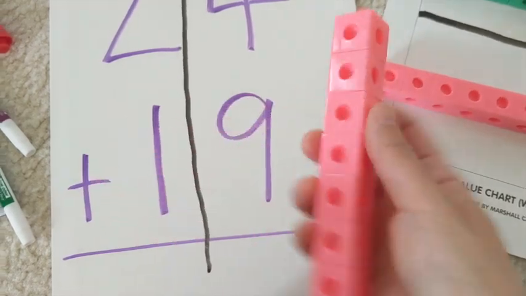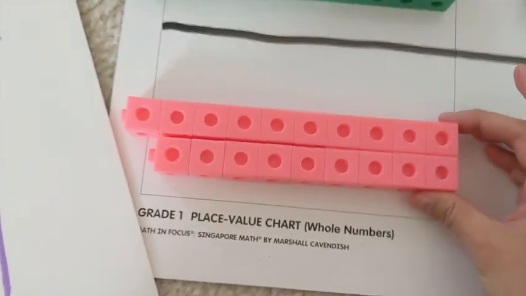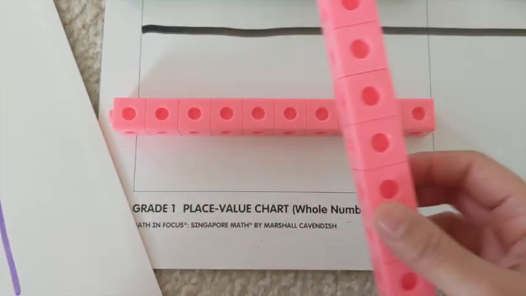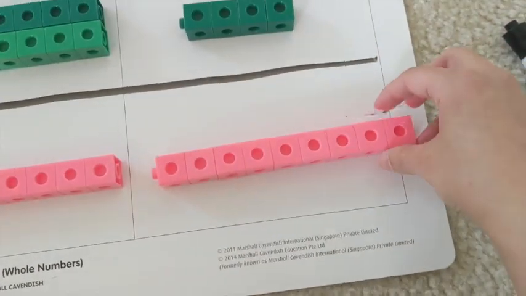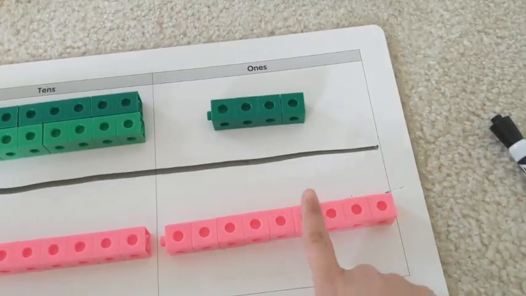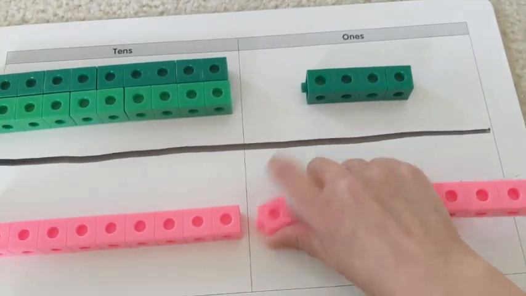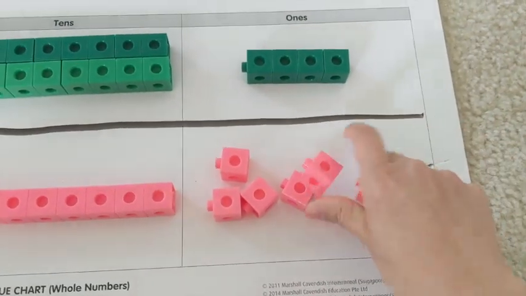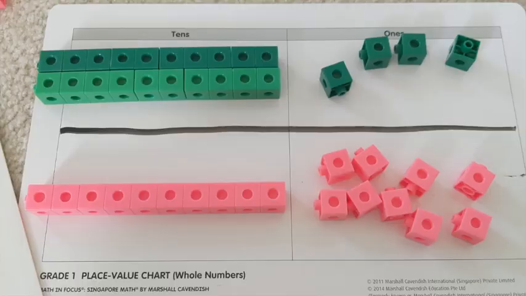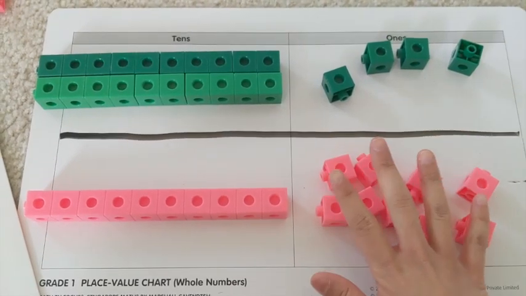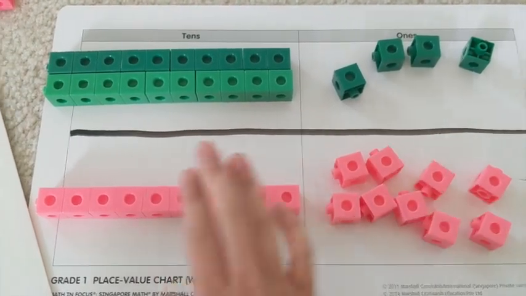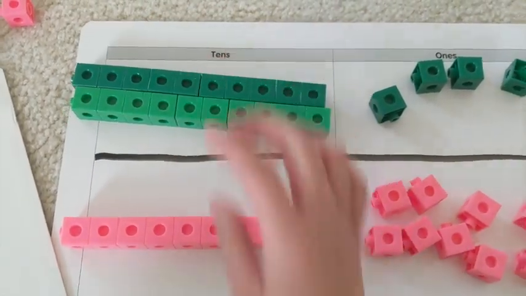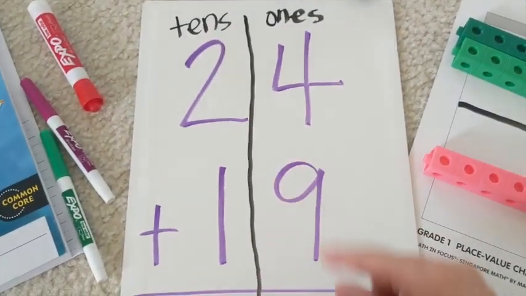So here I've got 9 ones. Just to make sure, I'm going to show you that this is the 10. Here's 1 less, which makes that 9. So if I put the 9 in the ones place, because it's not a 10 yet, let's go ahead and break them apart just to prove it. These are just ones. These are not 10 rods. Okay, so there you have the ones all broken up because these are ones, and the rods that show tens, groups of tens. All right, so now we're going to go ahead and add these two numbers.